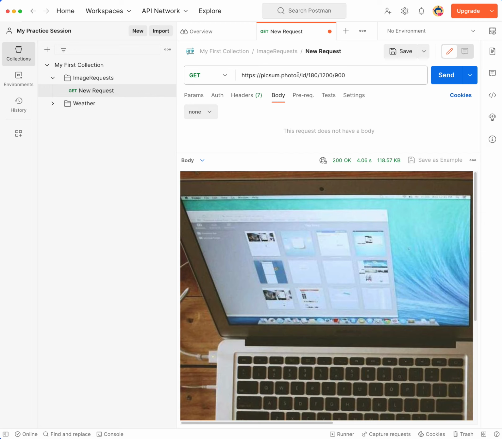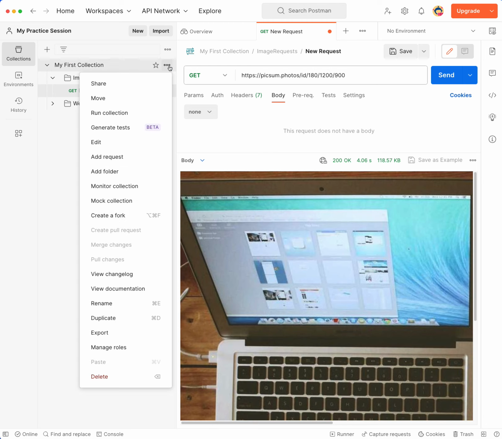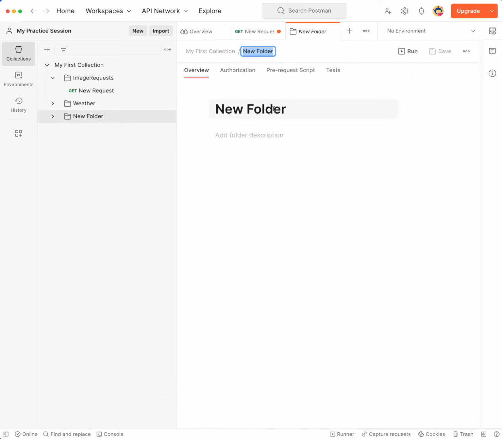For example, do I have another endpoint in this URI? Maybe I don't. But I have another endpoint. So let's try something else. Oh, I have one Google Translate endpoint. Cool. Let's create another folder for that. This will be Translate.